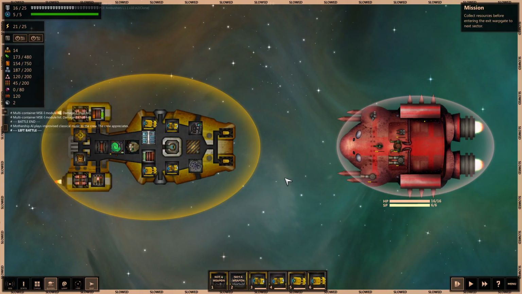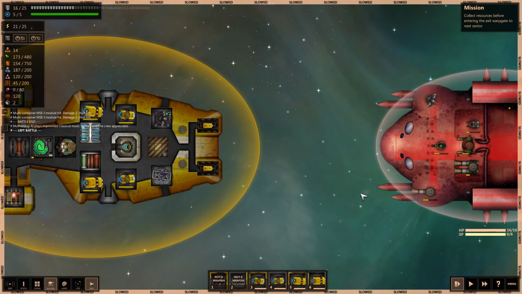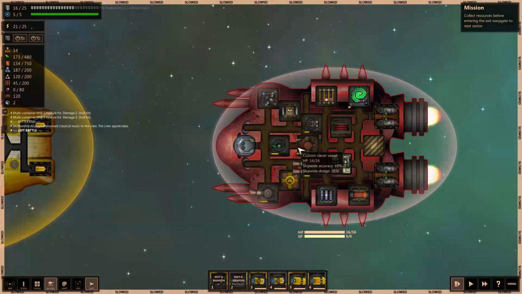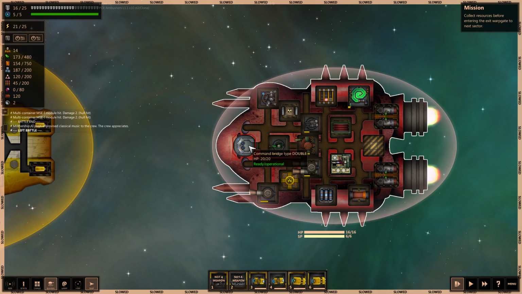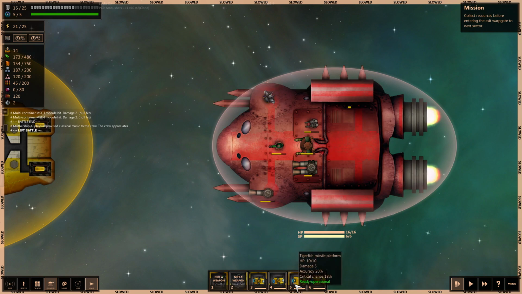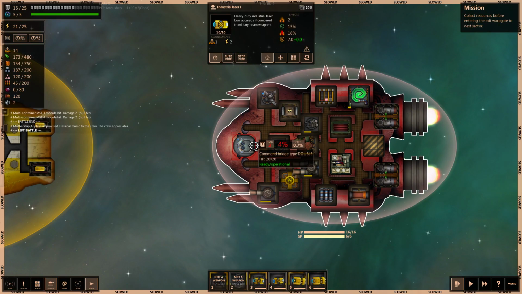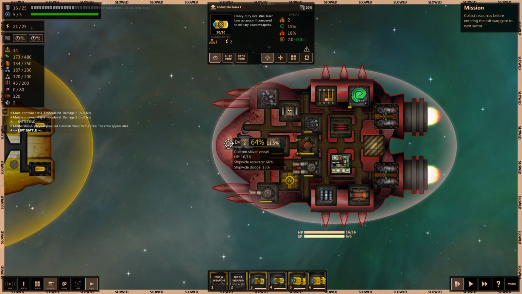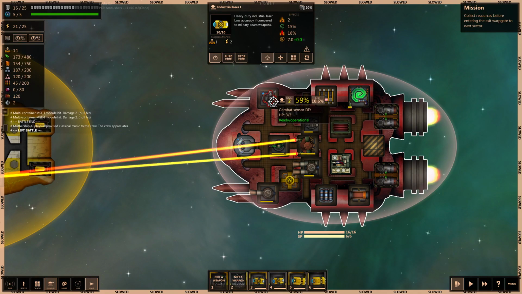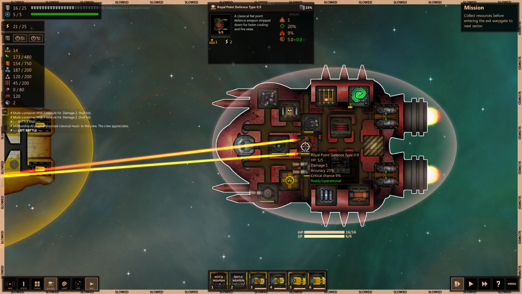Okay, this is gonna suck a lot, probably. What can we target here? They've got a mining laser, which I don't care about. Let's try... what is it? These are the missile platforms. Okay, so 3. What can we hit? 64% on their hull. Mining laser. They're going to try and hit me with point defense.